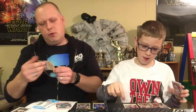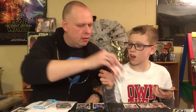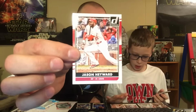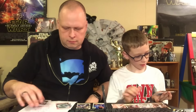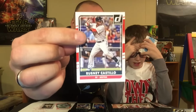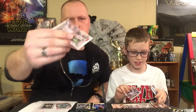Oh, nice pull. Mookie Betts, one of the great young players for the Boston Red Sox. Oh, God, I didn't even know this. I didn't even notice. How did I not know? Oh, another Boston player. Man, this set is heavy with the Boston players. How did I miss this?